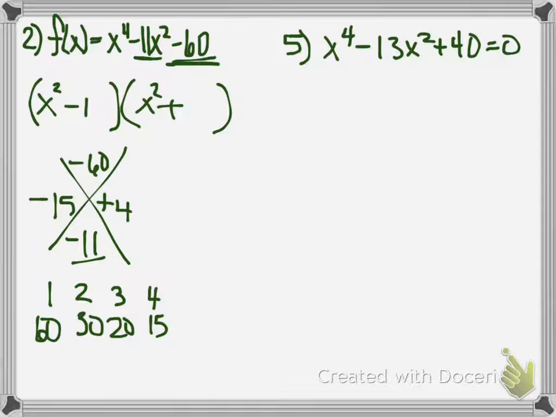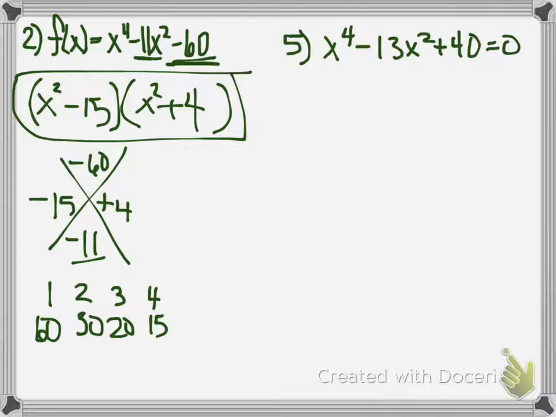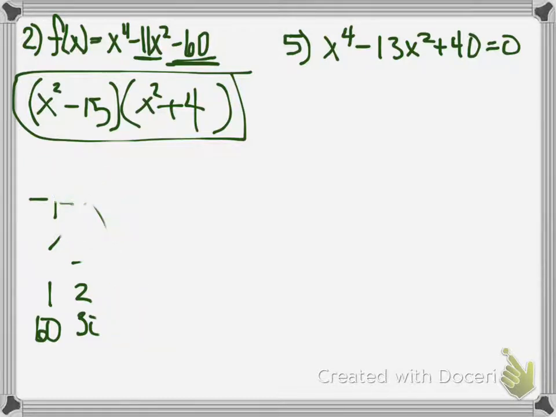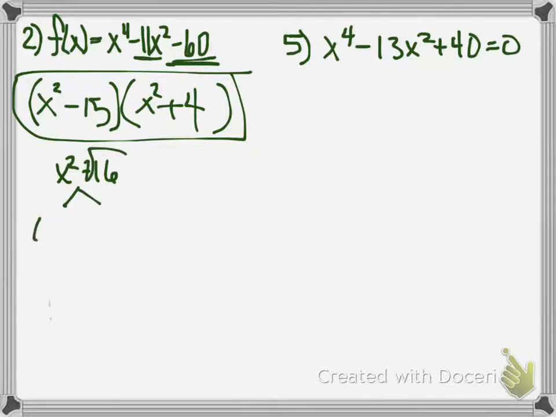So again, bigger number in the left one, and smaller number in the right one. Now, because this is x squared plus, there's nothing else I can do with that. But I'll throw this out here: what if that had been, say, x squared minus 16? Then there's a square root for 16, which means I would split this up and say x plus 4, x minus 4. Now I'm not saying that's what happened here. I'm just saying that could have happened if it had been minus 16. But since this is minus 15 and I can't take the square root of that, I just leave that alone.